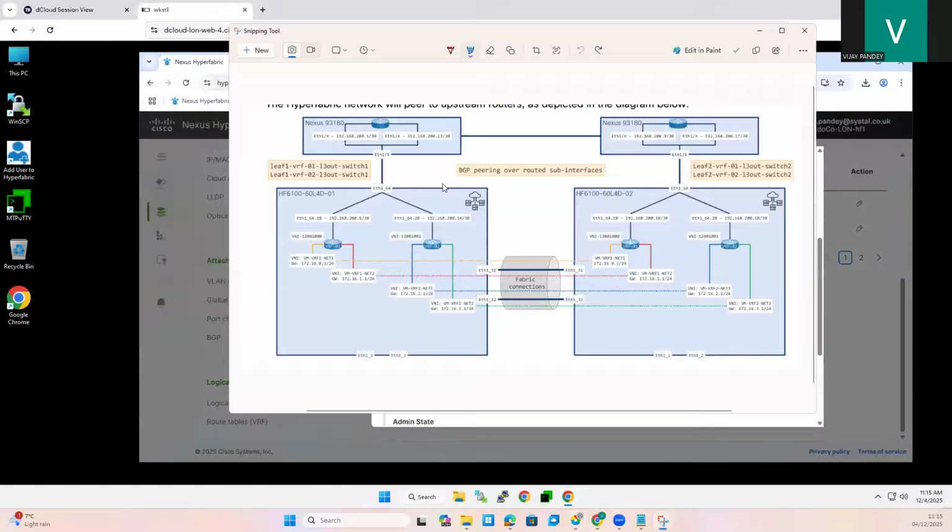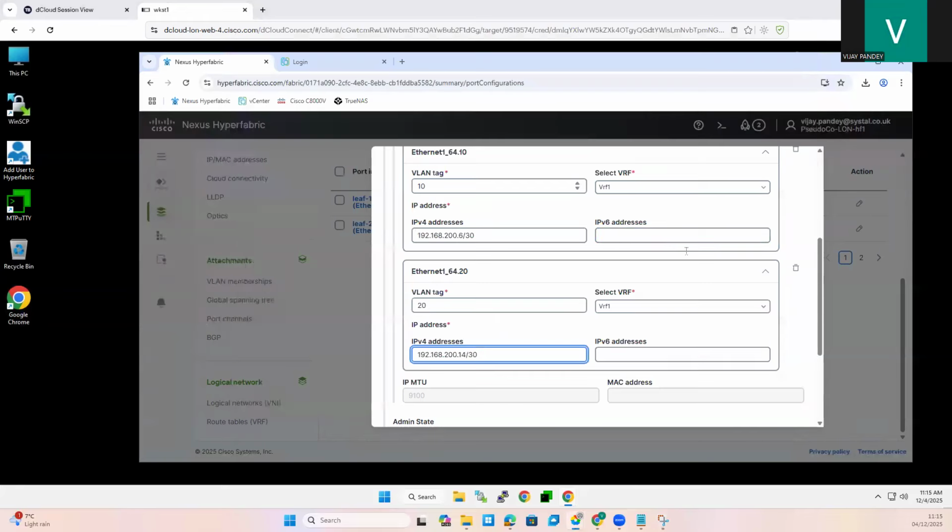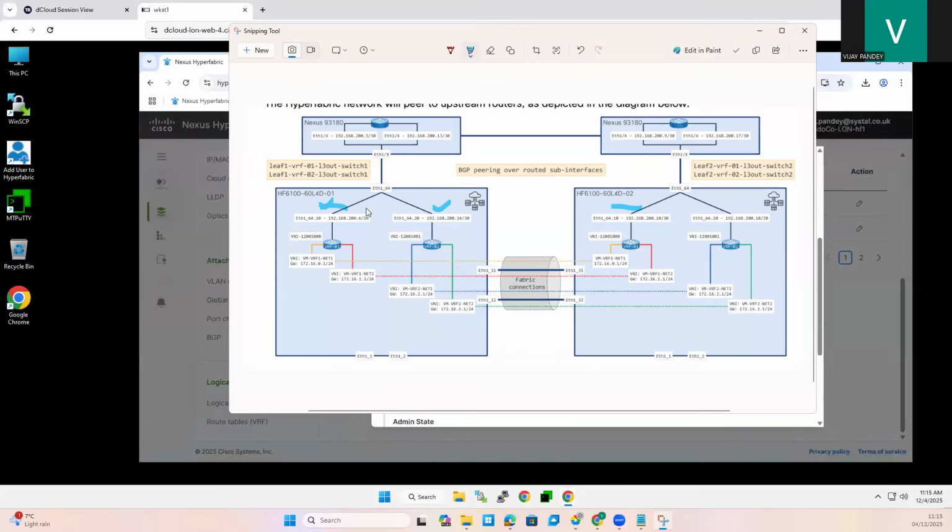So this is the IP I have here. Here, this IP and this IP. Sorry, my mistake. This is the VRF2, not VRF1. On switch number 1, on the interface, this is the VRF going towards VLAN 10. This is VLAN 20 for VRF2.